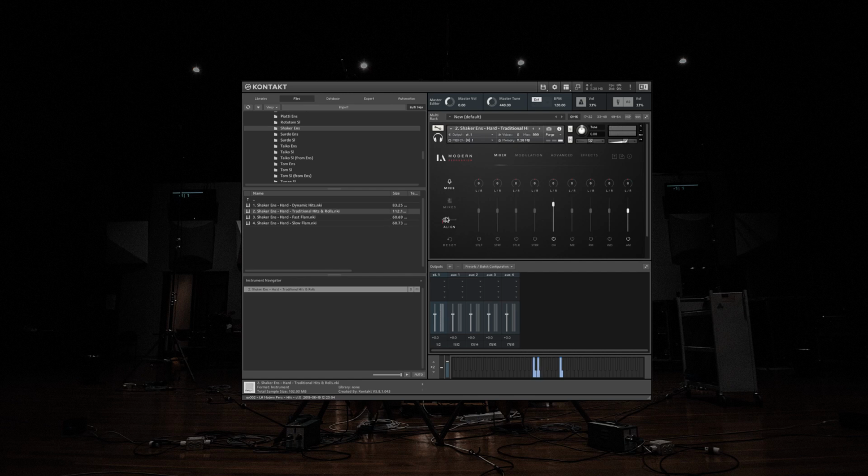So something I haven't mentioned yet is the align control. And you probably won't notice it in the shakers here because they're not very transient. But something that Alan likes to do is line the close mics up with the room mics. This is because in a room, the distance between the room mics and the drum and the close mics and the drum is very different. So you get this very small flamming effect sometimes.